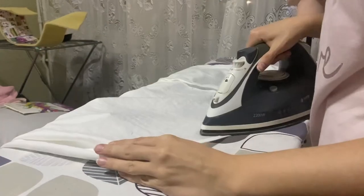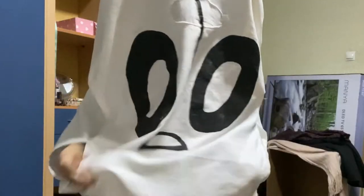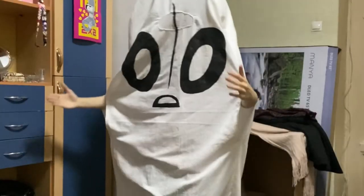It was not complicated to sew, but it took so much time and so many needles. But I was very happy how it turned out. Now Napstablook is big and thick. Yeah.